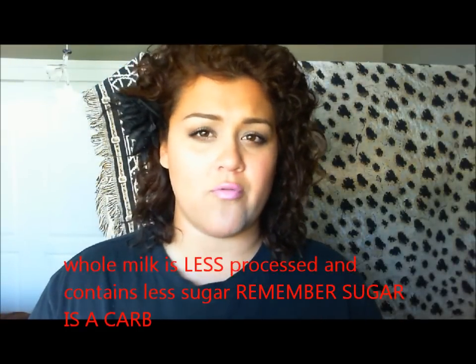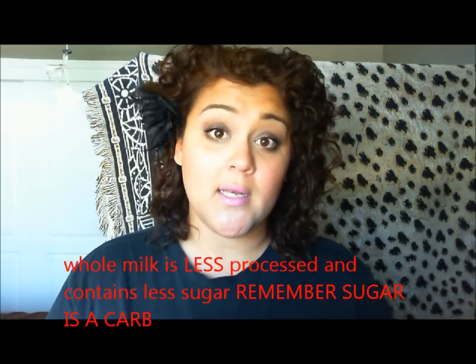And then on top of that, I put some cheese. You've got to watch your cheeses. Cheeses do contain carbs, especially if they are not made with whole milk. Try to find the best cheese you can at your budget. I also eat a lot of Parmigiano Reggiano or Parmesan cheese, shredded. The harder cheeses are a little bit more expensive, but use them sparingly. They are better for you and contain 0 carbs in every serving. But the softer cheeses such as mozzarella, and I even believe Jack and mild cheddar, contain at least 1 gram of carb per tablespoon. It's not a lot, but on days where you're really hungry and eating more, you want to watch your carbs.